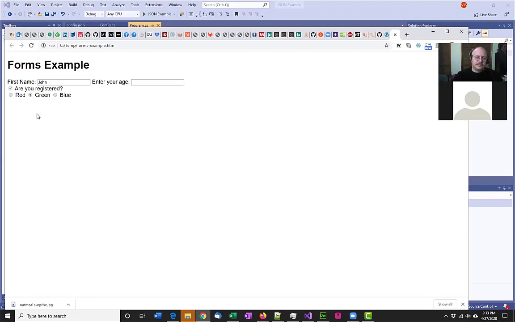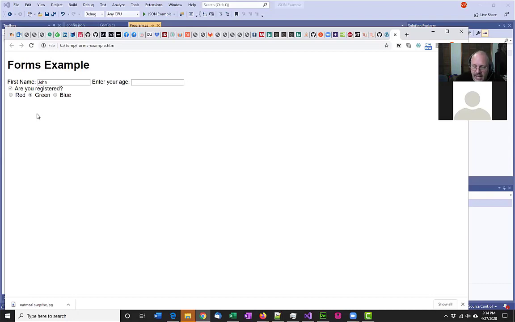All right. So far we've looked at inputs as a single line text box, a single line box that allows us to put a number in it, a checkbox, and radio buttons. And we've used the label associated with them. What else could they be used for? Well, actually quite a bit.